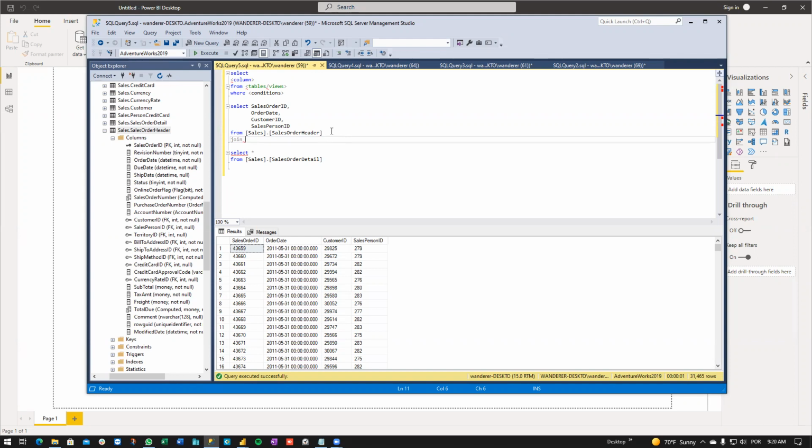And what do we want here? We want order detail, right? So drag and drop order detail. But now we have to identify, it's not that we need to, but it's easier for us if we identify with some alias, so we don't have to type all of this every time we use order header.